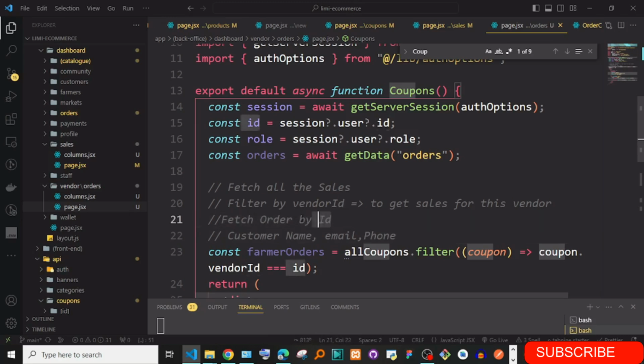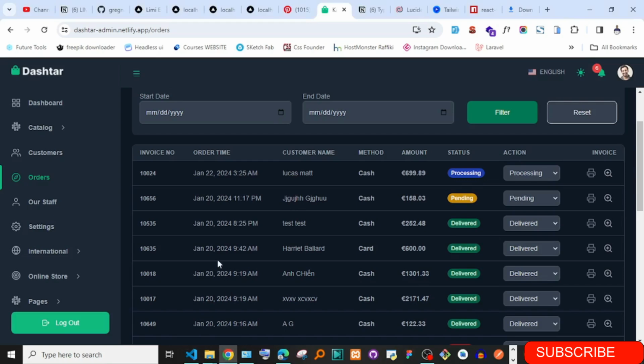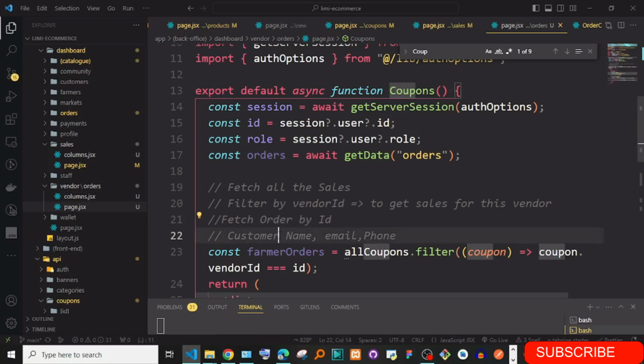Okay, we can get the item for that, and then we can get the total. Let me see the information that is displayed here. What we have is the invoice number. I think here we can just use the order number. So from here we can just get the order number.